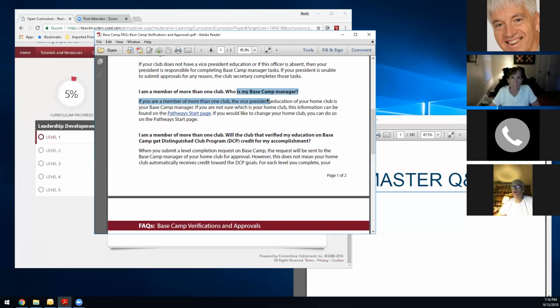And again, as I've mentioned over and over, as far as Pathways is concerned, when you belong to more than one club, all clubs are equal. And so your home club is whichever one you logged into when you started Pathways. And you can change it, just by going back to the home page and logging in again.